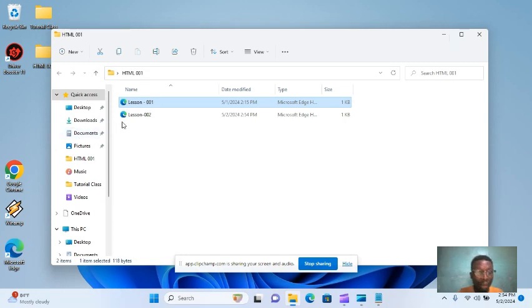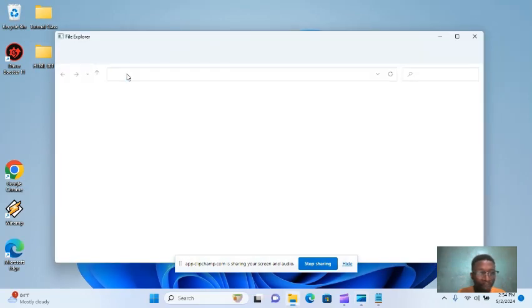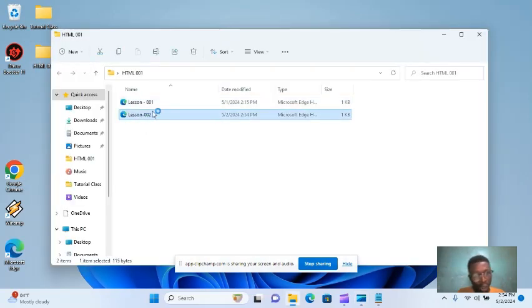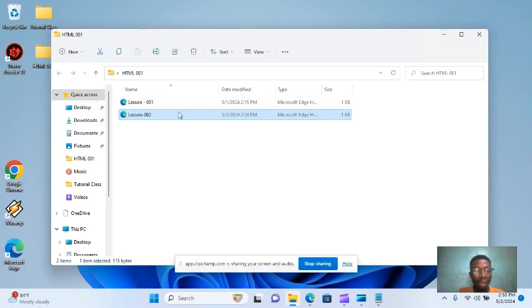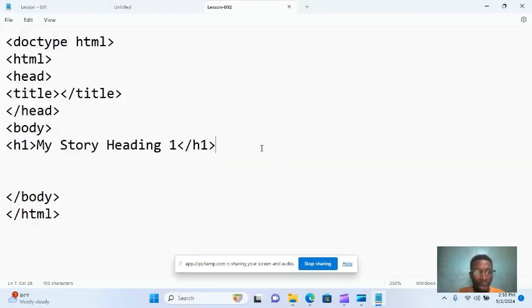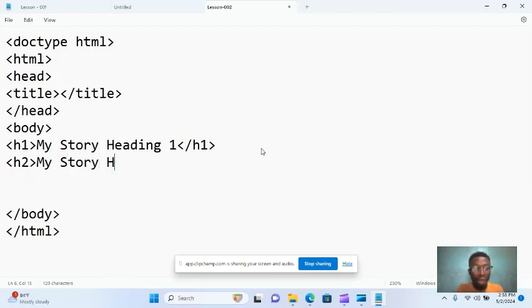Good. So what we're going to do is that we use Control S, or we come manually and save it. After saving it, we go and check the browser. Now we see lesson 2 here in our file. You open our project folder, and then you will find lesson 2. You can open lesson 2 in the browser. Now you're seeing here H1 in this area is very large, so we are going to make H2 now. So we get back to our notepad and make H2. We say my story also, my story, and say heading 2, and close H2. Good.